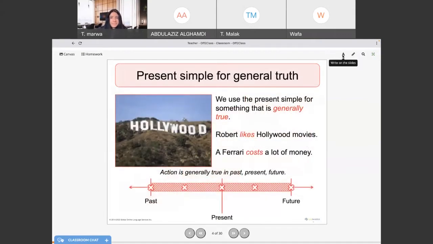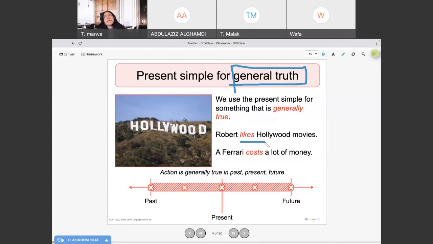Okay. Now, last time we talked about the uses briefly. So today we're going to talk about them again, and the uses are very important so that we know when to use the present simple. When do we use present simple? The first use is when I'm talking about a general truth, about anything you want. For example, even if you want to express your preferences, what you prefer, this is also a general truth, true about yourself. This is something true about you.